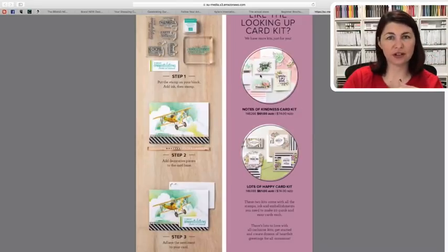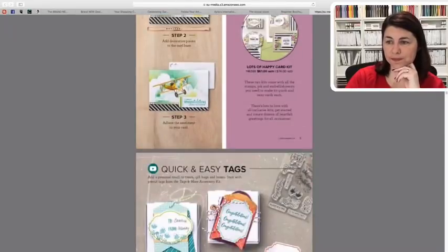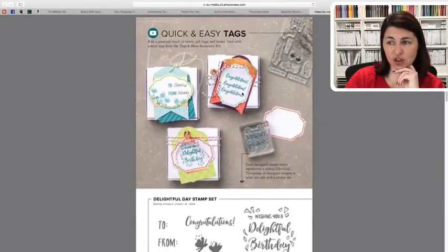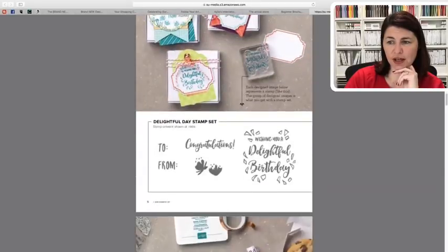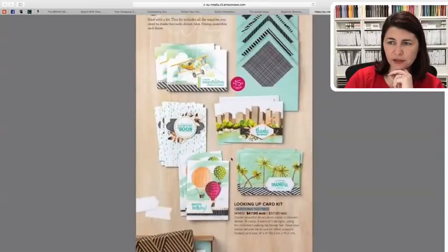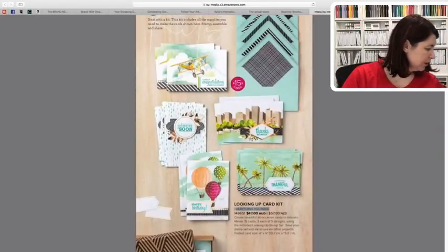But as you collect the kits, you'll collect stamps with them. Then you've got these beautiful quick and easy tags, and it shows you how to make those. And there's a stamp set there that you can purchase. A lot of these stamp sets are not found in the annual catalogue. I think this one is in the annual catalogue under kits.